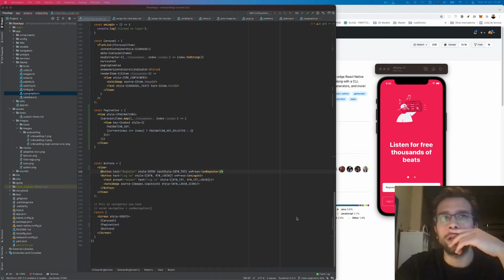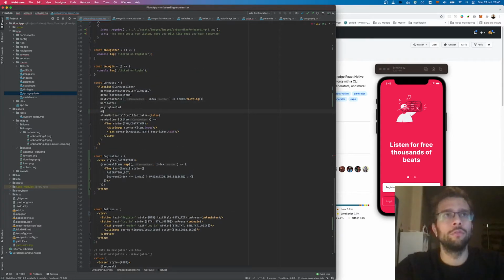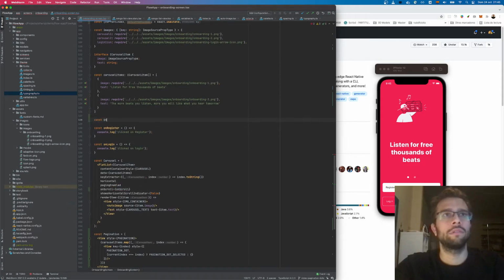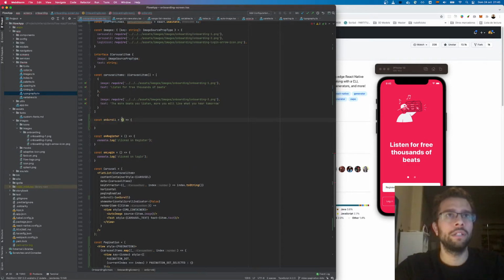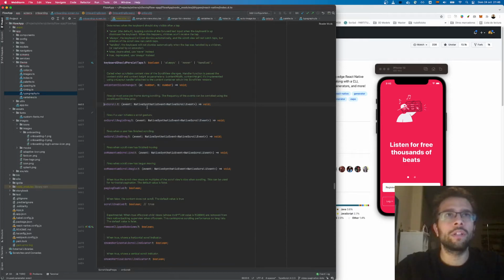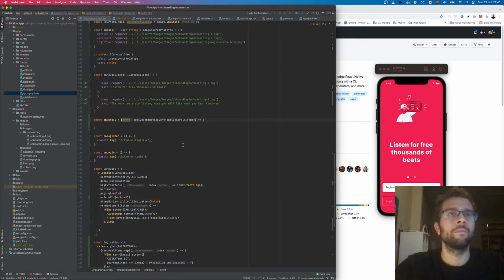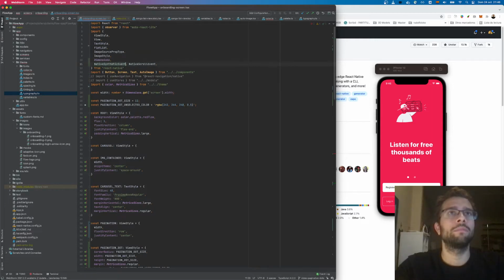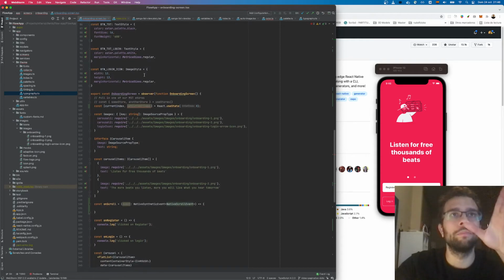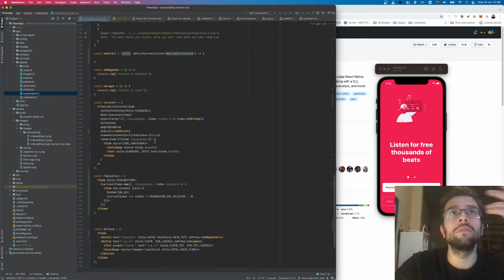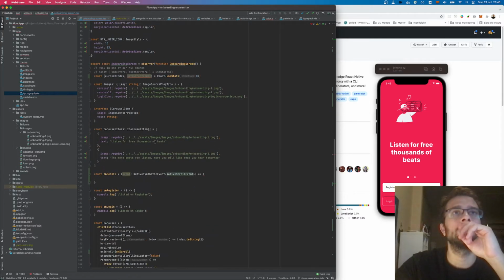Therefore, we will need something. What? Since this is a flat list, we will need to listen to the on scroll event. For that, we will add a function on scroll here, and we will need an event. I really like TypeScript because we can see exactly what kind of event it is. It is a native synthetic event of native scroll event, so we will add it here. It's not complaining, which means it's already imported. Usually, at least in WebStorm, when you copy some types, it already includes the import. That's really fantastic.